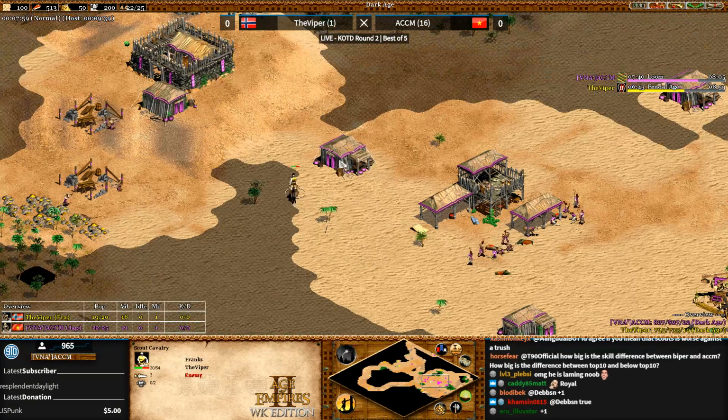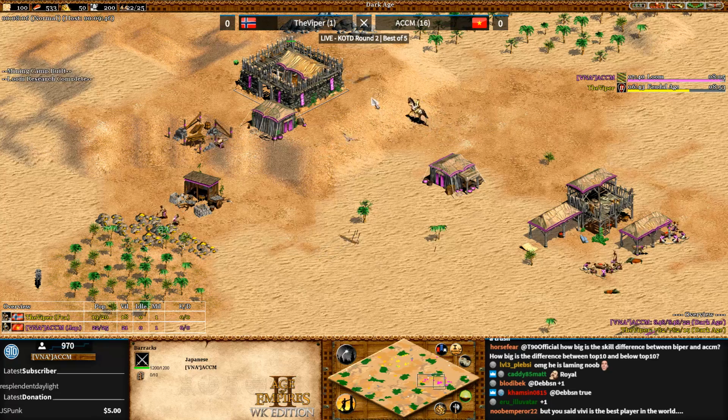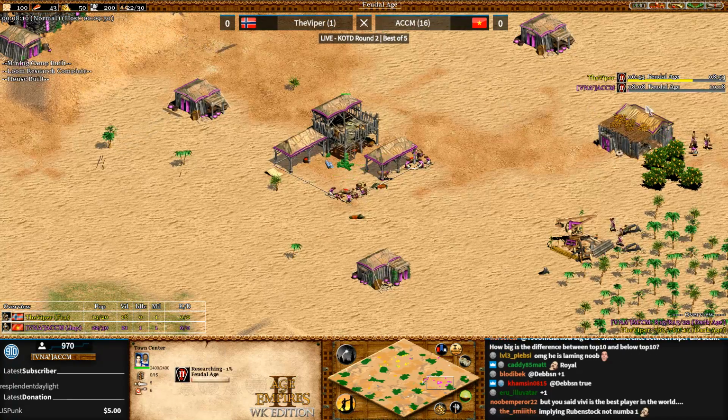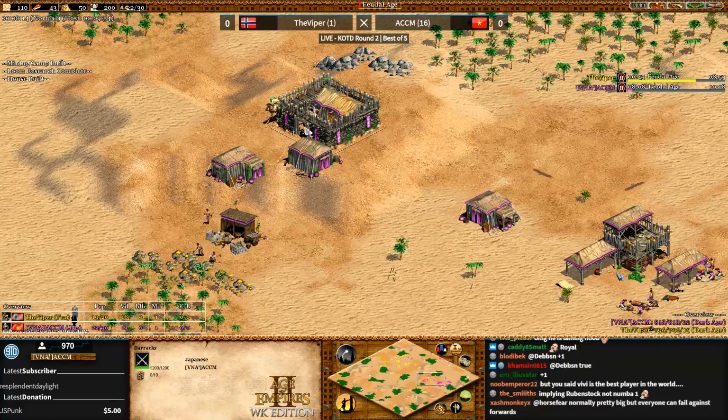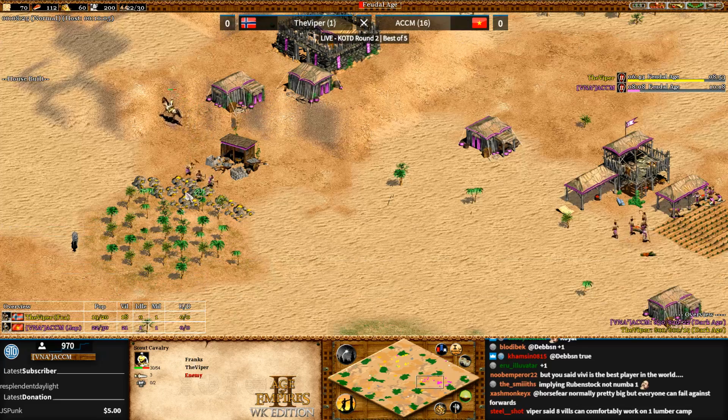Okay, Viper will keep his scout alive. It's fine. The ACCM is preparing the man-at-arms rush, but he's just now on the way to feudal age. So Viper has almost 2-minute head start here. It will not be easy for ACCM to do much damage against the Viper.